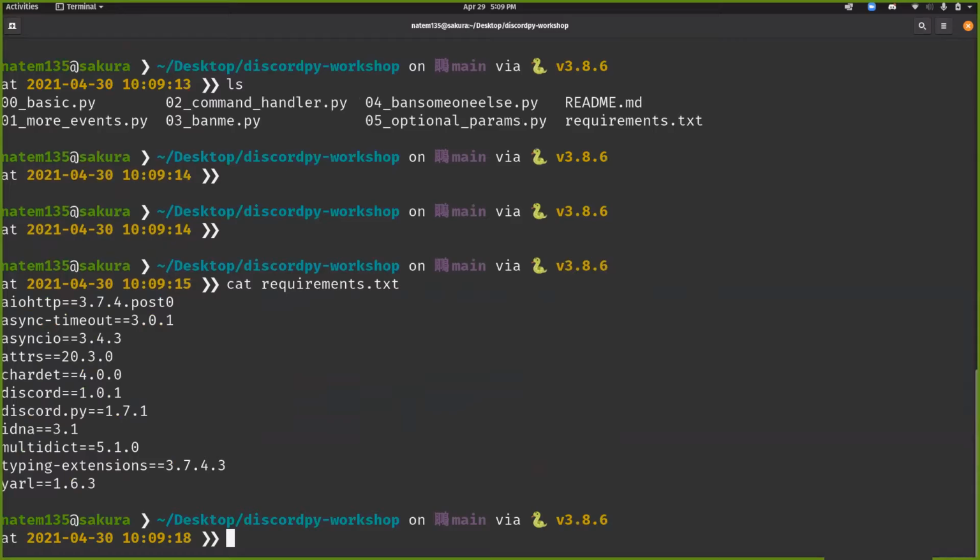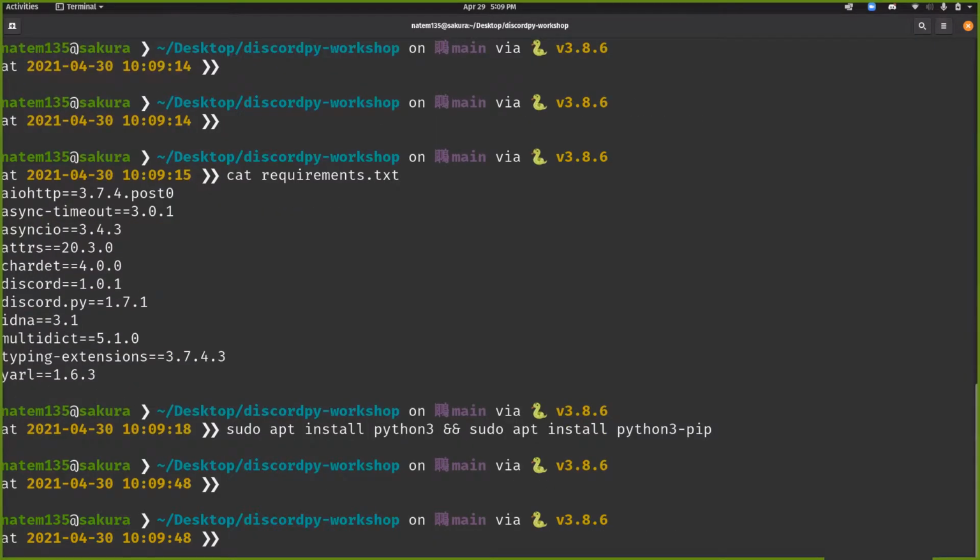This is using Python. So if you don't have Python installed, if you're on Linux, just do sudo apt install python3 and then sudo apt install python3-pip. If you're on Windows, in the search bar on the bottom of your screen, just type in Python and hit enter, and it'll open the Windows store. And you can just install it from the Windows store. It's not the best way to install it, but it's pretty easy.